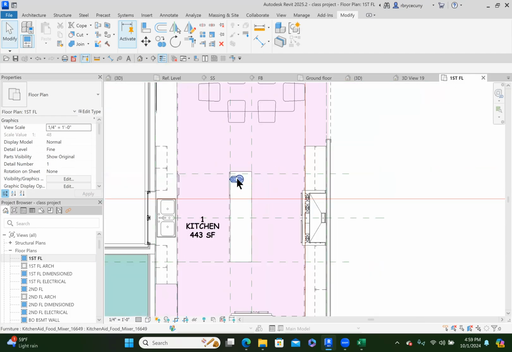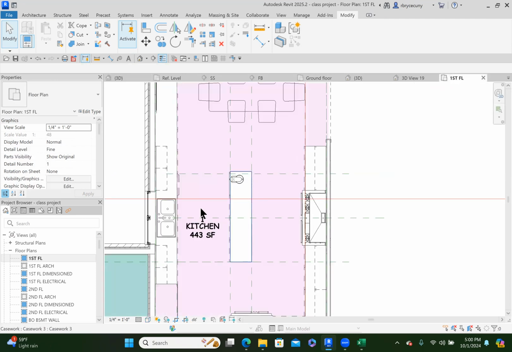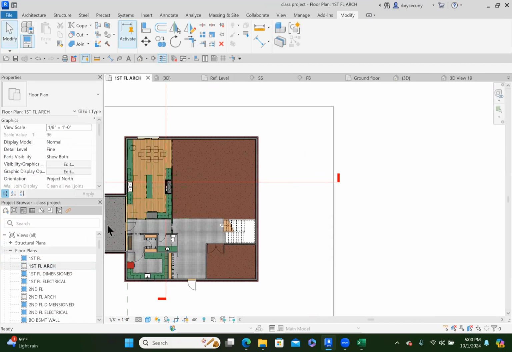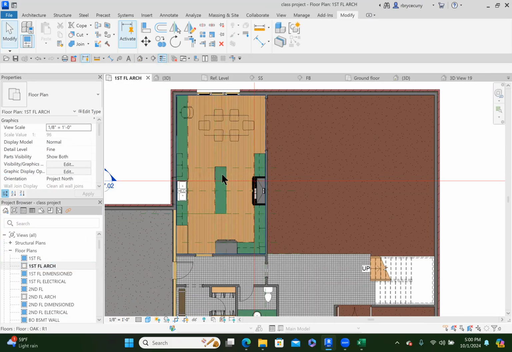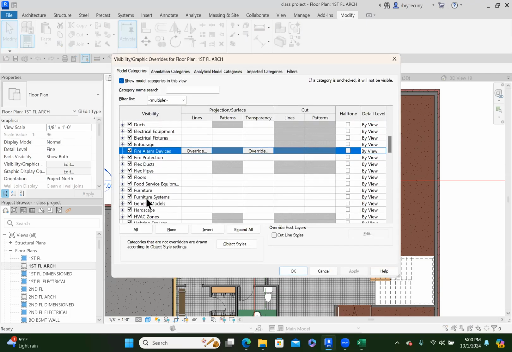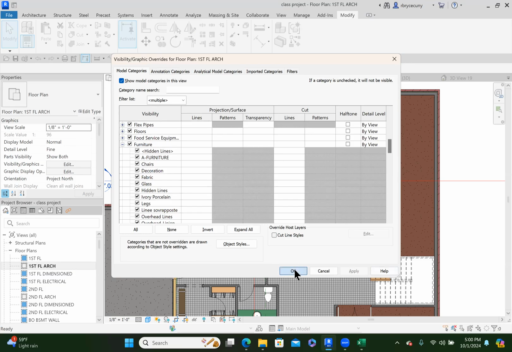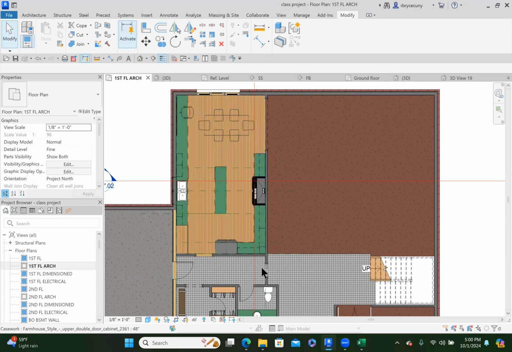So what is this? This is furniture. So let's go back to there. It's there. I think we were on this one. Yeah, so apparently furniture is possibly not. So VG for visibility graphics, F for furniture. Furniture is turned on. All the subcomponents of furniture are turned on, so it's a mystery. Don't know. Anyway, I'm going to go back over to Revit City.